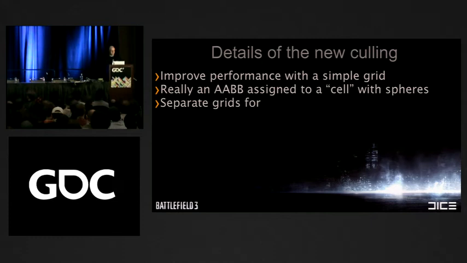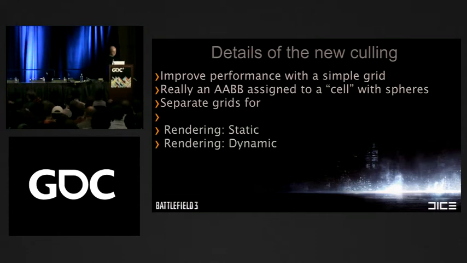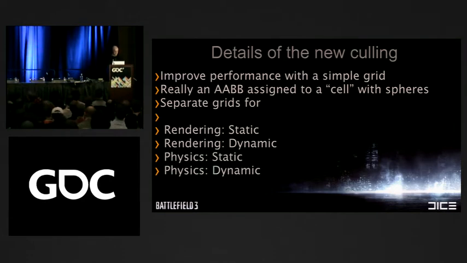And in BF3 we have a bunch of separate grids for rendering static and rendering dynamic. The reason why we have it like this is that we have some physics data, and so that's for static and dynamic as well. And the reason why we have it like this is because usually the rendering system is always asking for rendering-related objects, while the gameplay system is always asking for physics-related objects like soldiers, vehicles, etc. So this is just an optimization, but the structure of the grids or the cells here is pretty much the same. We just have different versions of them, and when we are adding objects, we just decide on the type of object where we should place them.